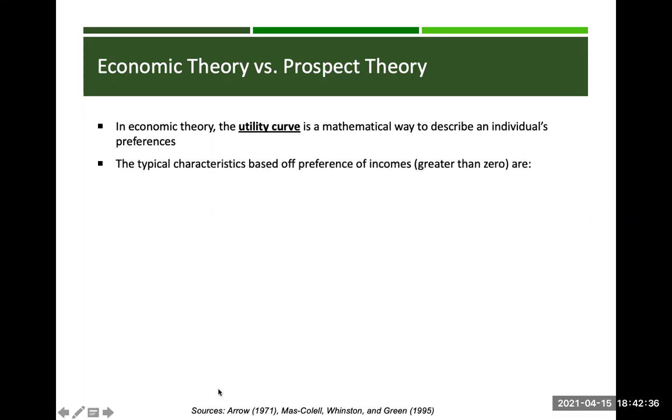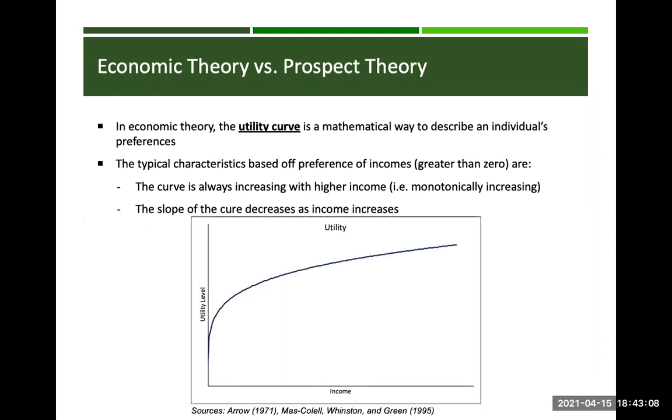And when you do that, you tend to find a few things. First of all, this utility function as a function of income is always increasing. It's always going up as you earn more income. In mathematics, they call that monotonically increasing. It only increases as you increase income. It's never zero. It's never flat. It can get flatter, but it always is increasing. The slope of this curve decreases. In calculus speak, the first derivative is always positive. The second derivative is always negative. All that means is that there's a bow to this curve. It increases at a decreasing rate.